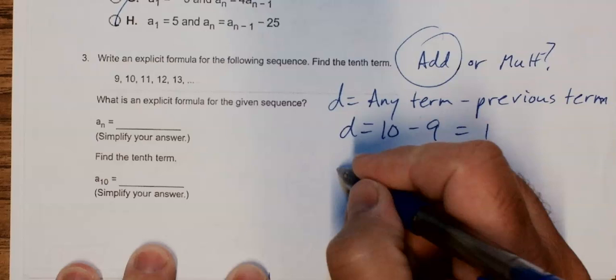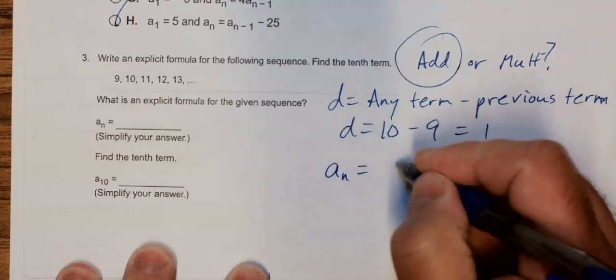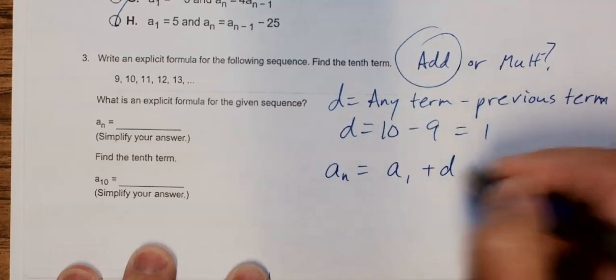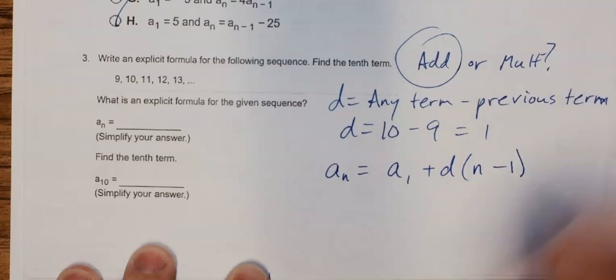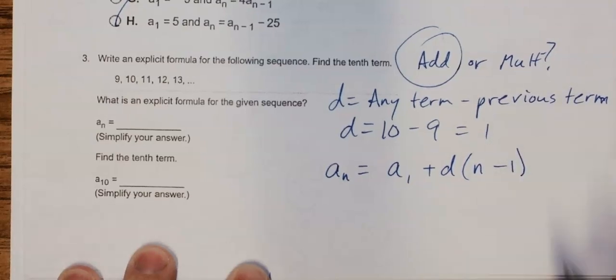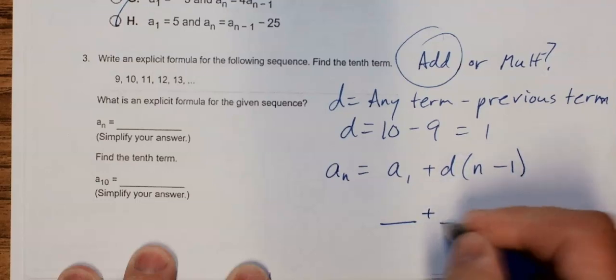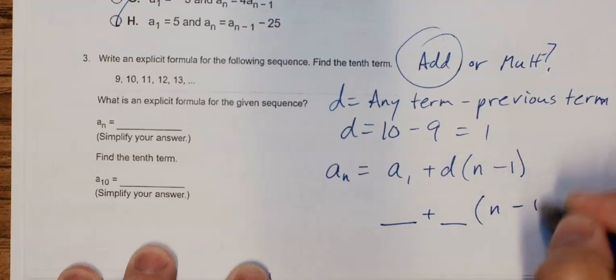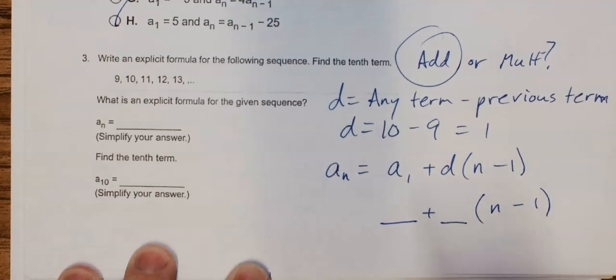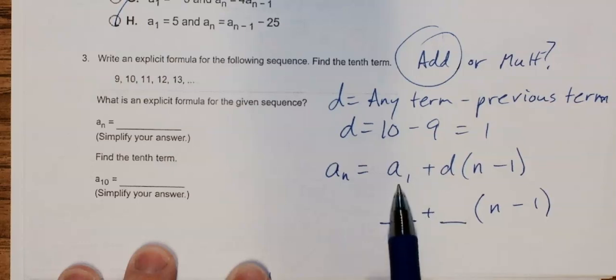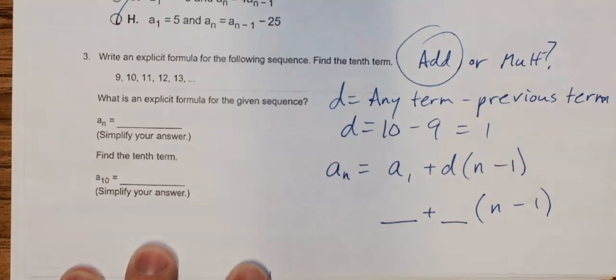The formula for an arithmetic sequence is first term plus common difference times n minus 1. We wrote that a bunch in your notes. So, we literally need to come up with a few numbers here. Do we know the first term? There are 5 of you that should be answering that question. Do we know the first term?